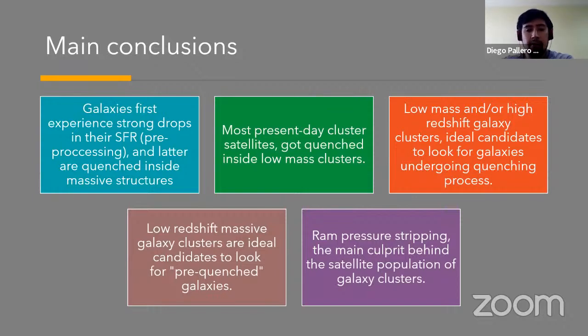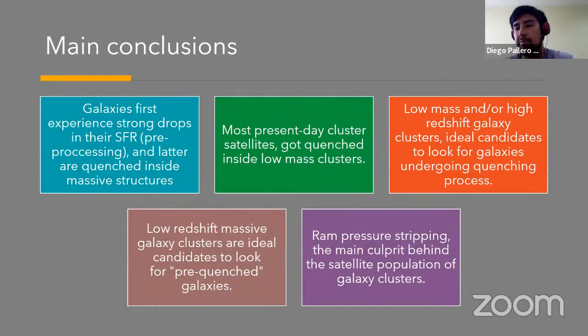So finally, on the main conclusions of the talk, the thing that I want you to understand from my study is that if you're interested in environmental mechanisms, you have two paths to follow, at least from what I learned from simulations. If you're interested in studying the environmental mechanisms taking place, you could study low mass clusters at low redshift or clusters at high redshift regardless of the mass, because most of the galaxies inside those kinds of structures are undergoing all environmental effects at that time, or experience their environmental effects within the same structure.